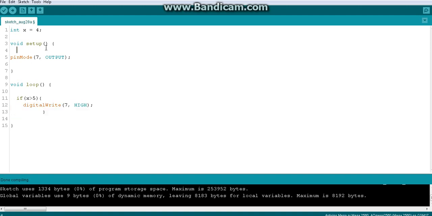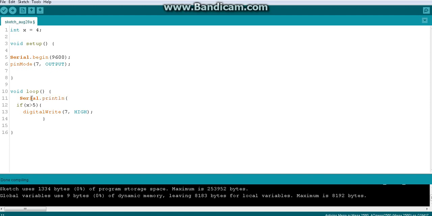let's have a serial communication scenario. So I will write Serial.begin(9600). And I will add two lines. How do you do that, guys? Serial.println, I forgot it.